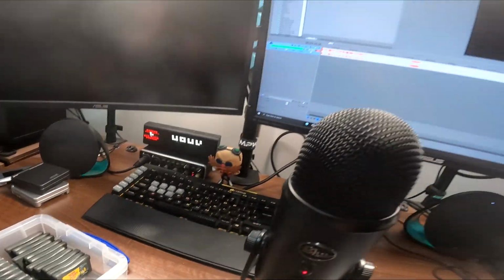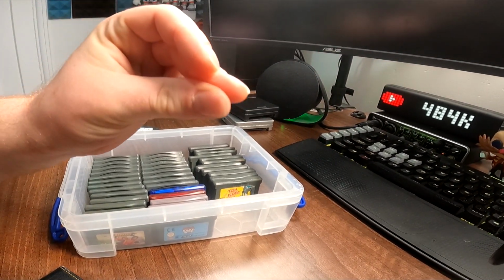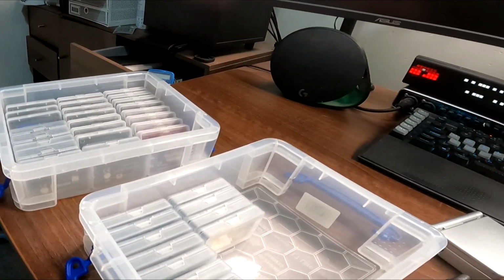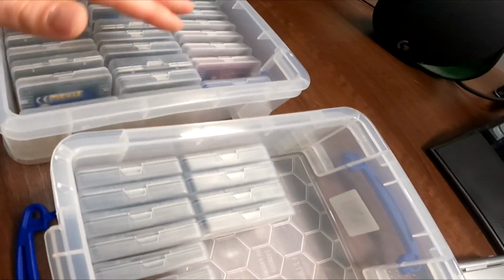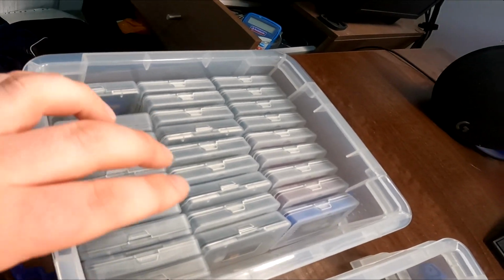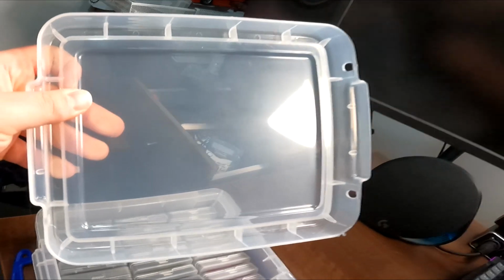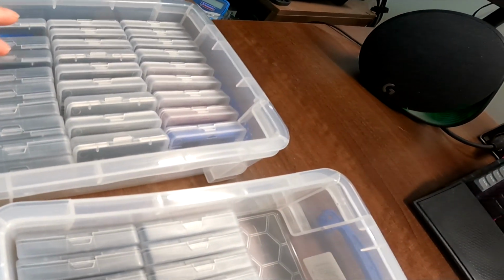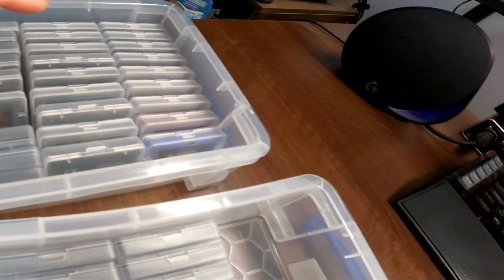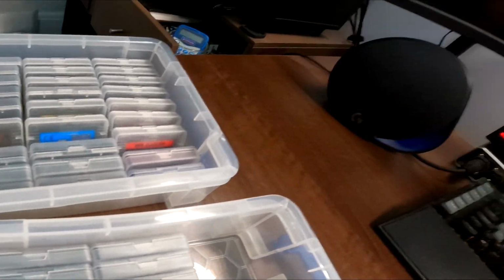And I've got all these boxes. So, I'm just going to do a quick... Okay, so, cool. I've now organised it properly. I haven't filled up these boxes to capacity, so you can still flick through. I did briefly consider sticking a printout on the top of the lids here, but in the end I decided it's easier just to flick through to see what there is. So this is all the good games. Most of them are good games.